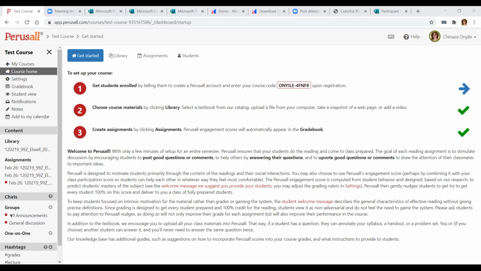My job is to assist you all. If you need one-on-one help setting up any of these tools, you can definitely email me and we can schedule something. I'll put my email in here. Especially Perusal, I think that does take a little more time. If you need assistance and really want to use that in your classroom, that's something we can definitely do.